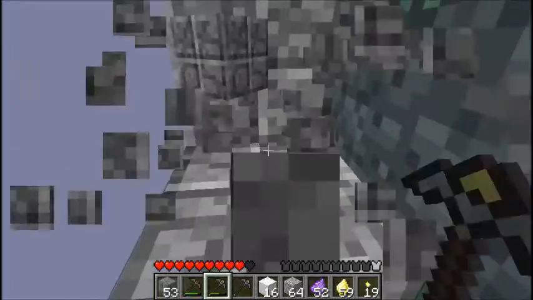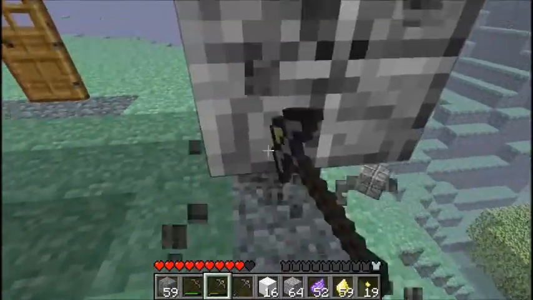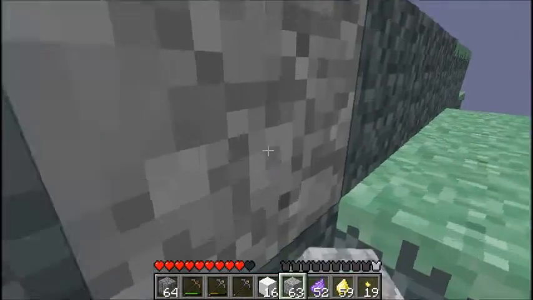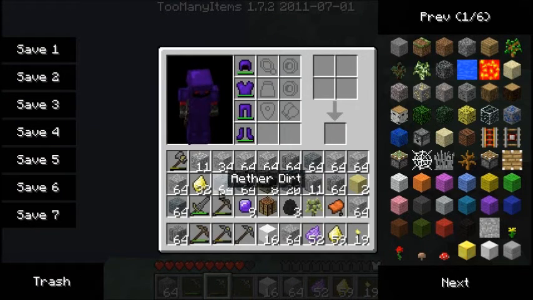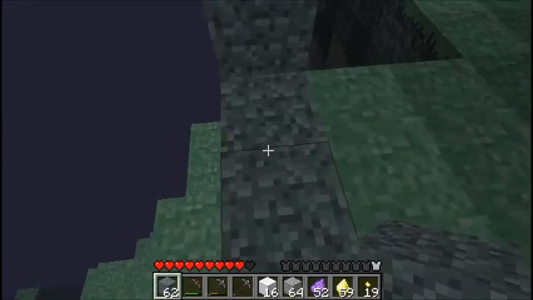And I keep repeating the same things over and over again, and it's probably really boring to listen to. Okay, perfect, we got the right amount. No, that's holy stone. I don't want holy stone. I want dirt. Exchange that for that. That should be enough to rebuild it.